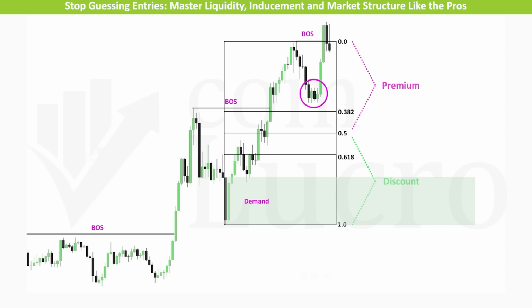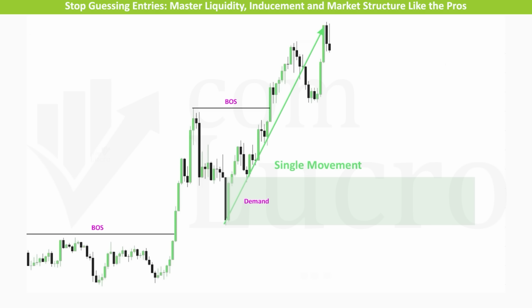If you draw your Fibonacci tool from the swing high down to the swing low, you will notice that price never even retraced to the 38.2% level, let alone the 50% level of the previous impulse. This observation is extremely important. For us at ComLucro, any retracement that fails to reach at least the 38.2% level should not be considered a valid retracement. And even when price reaches only the 38.2% level, these shallow pullbacks often lead to inducements and liquidity grabs rather than clean, high-probability entries.